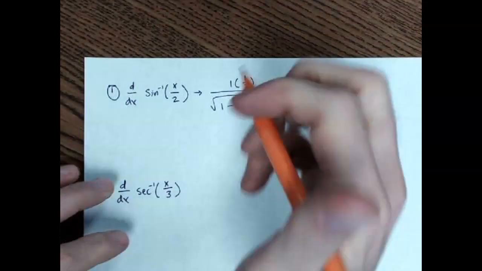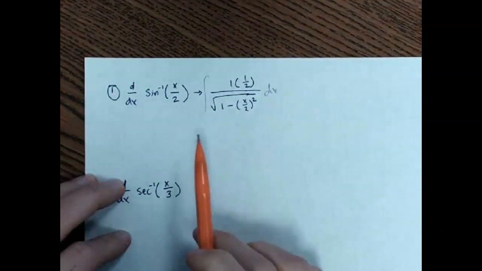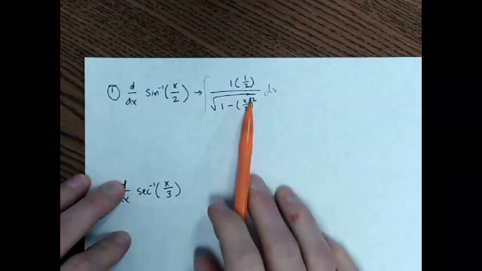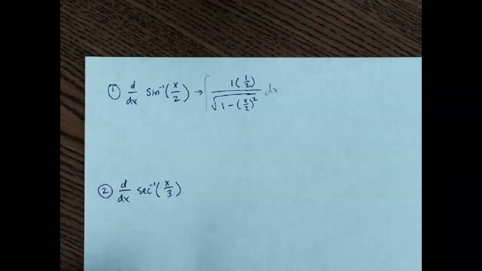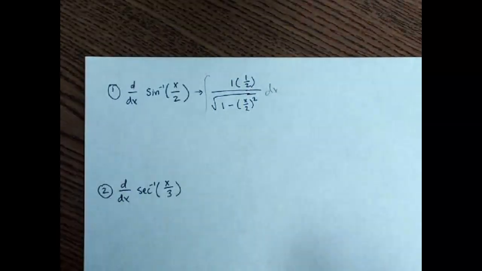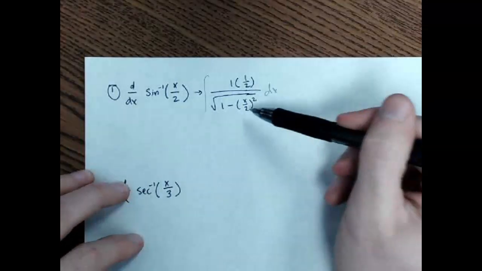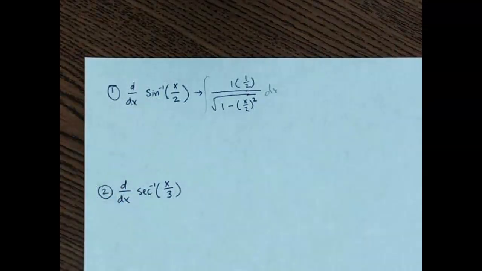Now that's wonderful. If it were to tell me, hey, integrate, and if it were to start off with the integration looking like this, then yes, it would work backwards, and you would just spit back that original sine inverse of x over 2, right? But it's not going to give us integrations that begin like this. That's kind of ugly. They don't like having the fractions on the top and the fraction at the bottom. They would rather just have one numerator and one denominator, and you just have one fraction overall without having fractions within the fractions.